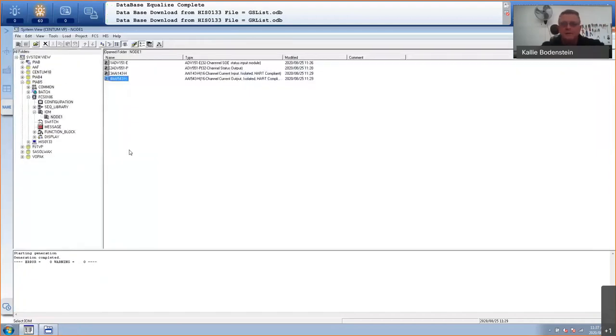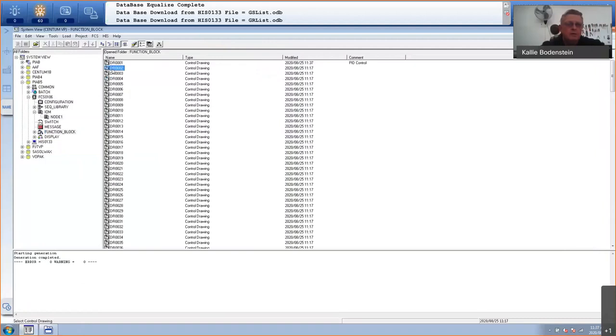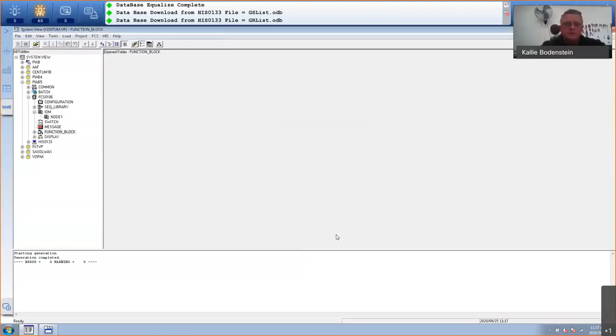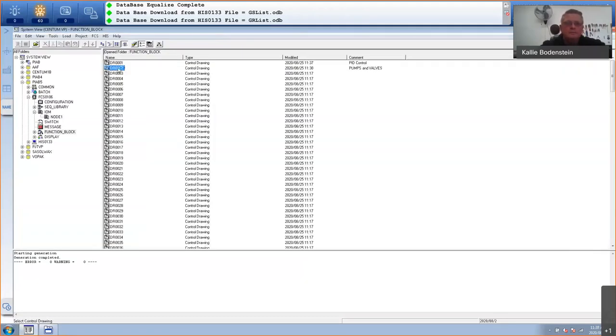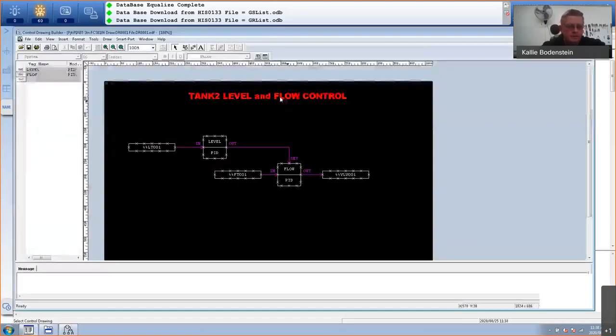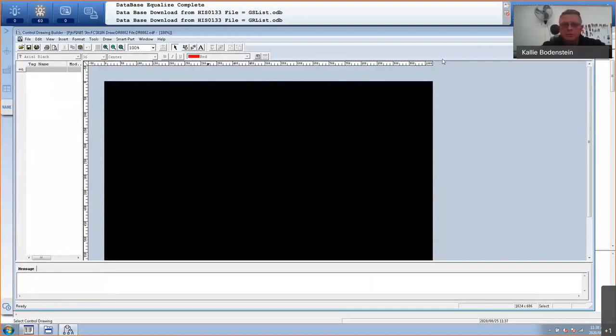Now I'm going to go to the second drawing and I'm going to create my pumps and valves there. So I'll just right click again, put a comment in, and this I'll call something like pumps and valves. Okay, so let's open that drawing. And I want to put the same comment there, the same size. So as a matter of fact, I'm just going to copy the other one. Go there, copy this, close the specific one, and paste it here. And this I'm just going to call something like pumps and solenoid valves.